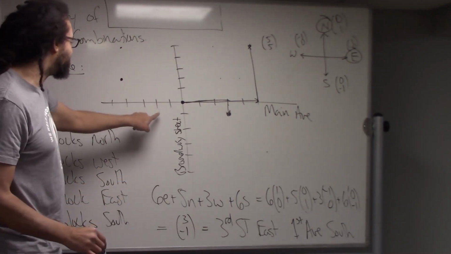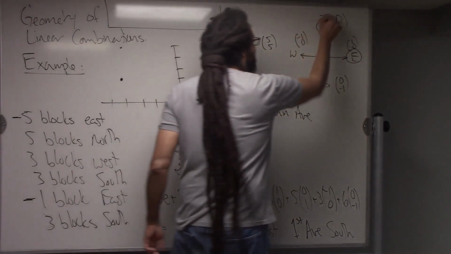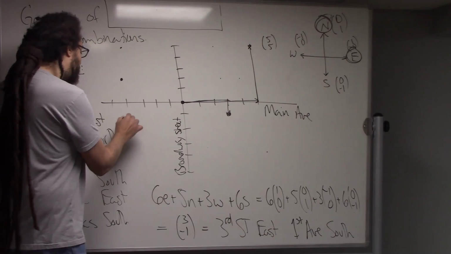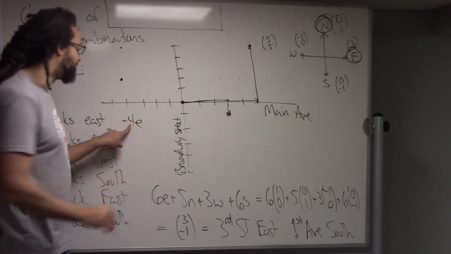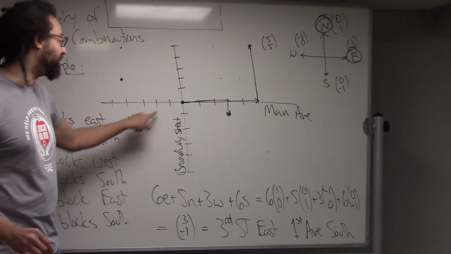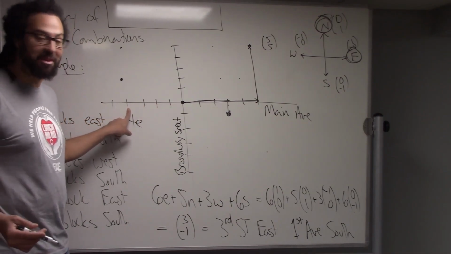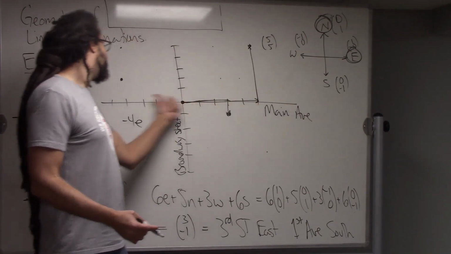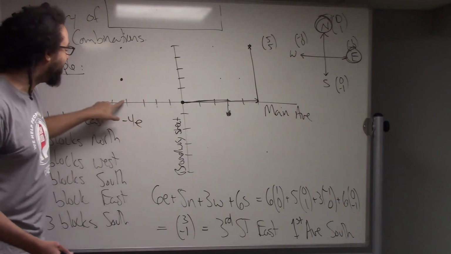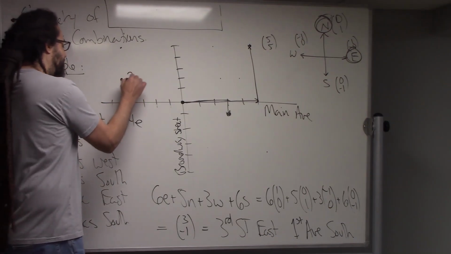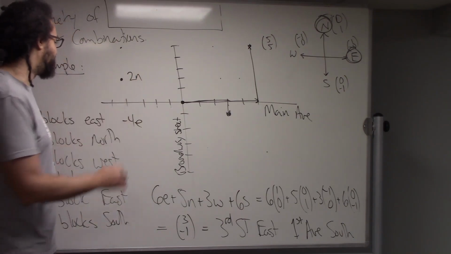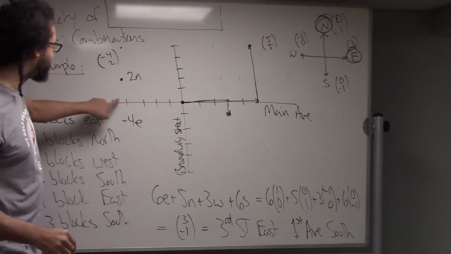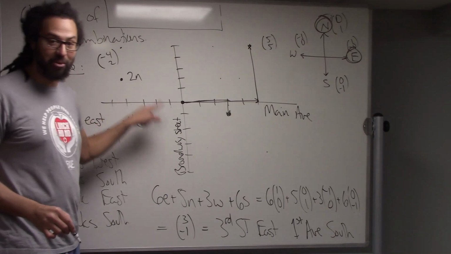So for example, let's say here. How do I get here? Well, if I just wanted to use the vectors north and east, I would go 1, 2, 3, 4, so negative 4 units using the east vector. Even though I'm traveling west, it's the opposite of east, I would go negative 4 in the east direction, right? So east is this way, negative 4 east is this way. And then I would go 2 up here, right? So this is where I would land at negative 4, 2, right? Negative 4 east, and then go 2 in the north direction.